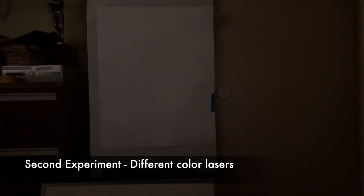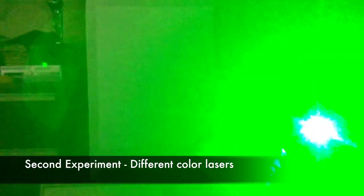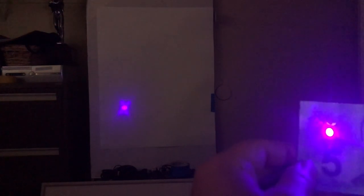So for the second experiment, I used different color lasers. Now using the green one, you can see it really reflects off the maple leaf and you can kind of see a little bit of the $5 note, but it's very hard to read. Now using a purple blue laser on a $5 note, you can barely make out it's a $5. You have to get really close, but the red laser seemed to work the best overall.